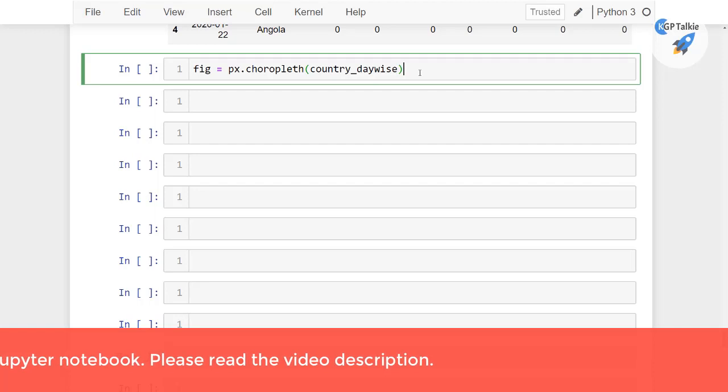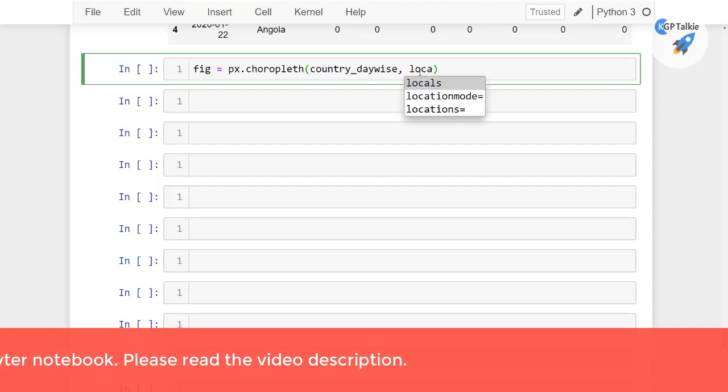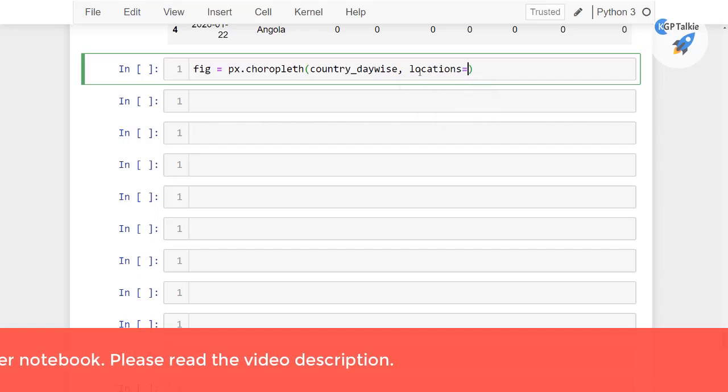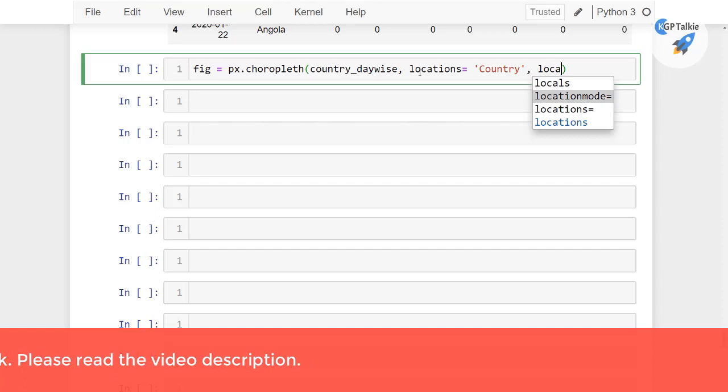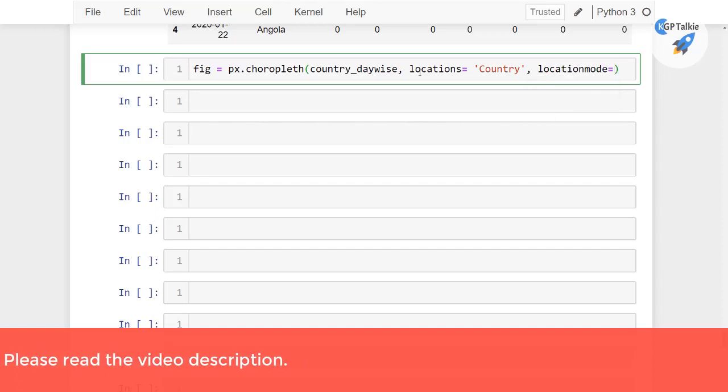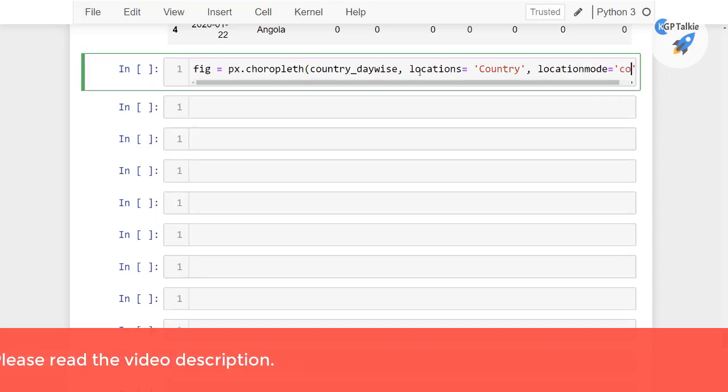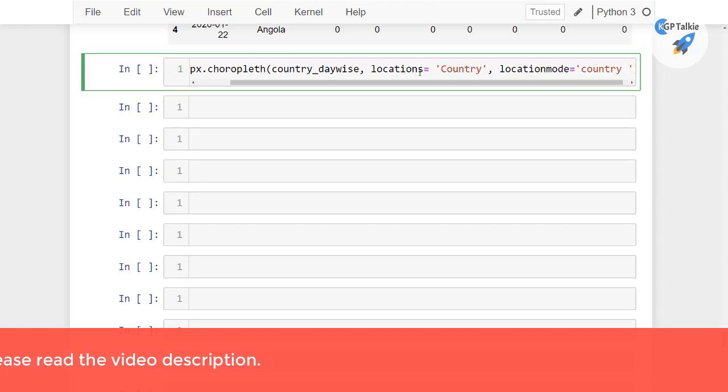Then we have locations equal to country, so the location will be represented with the country name, and then the location mode, which we are going to identify with the country names.